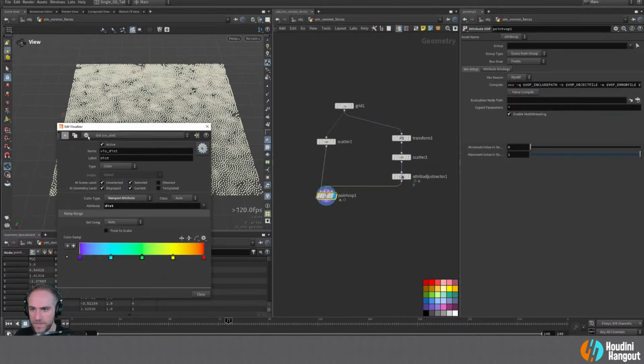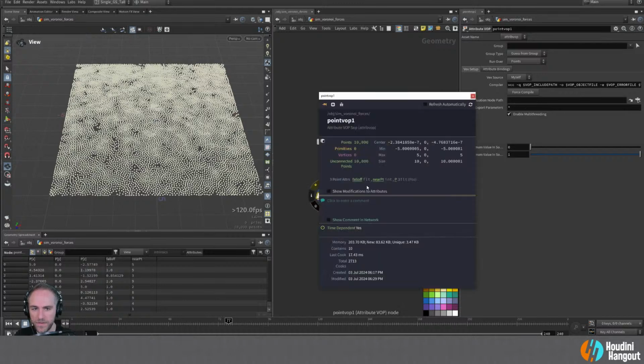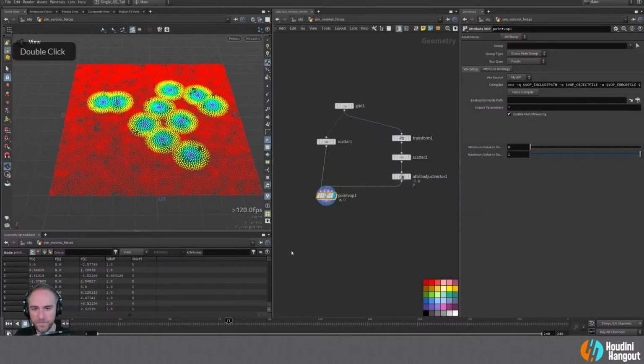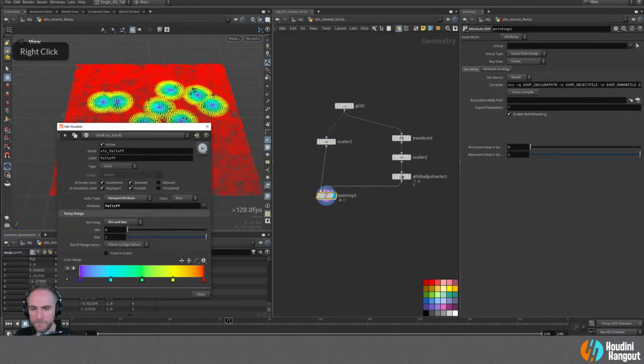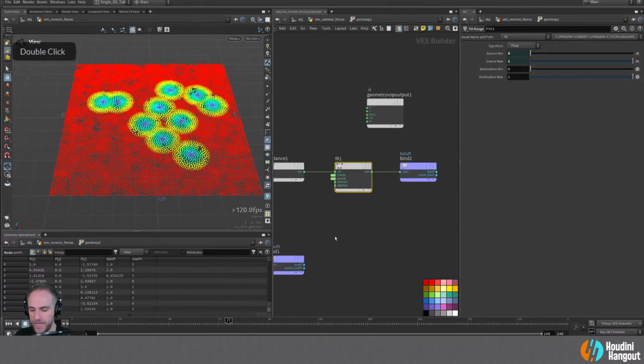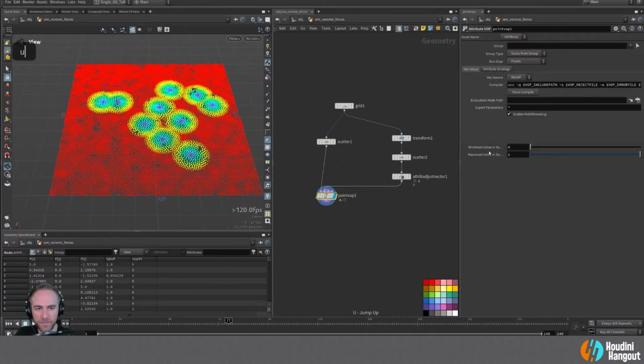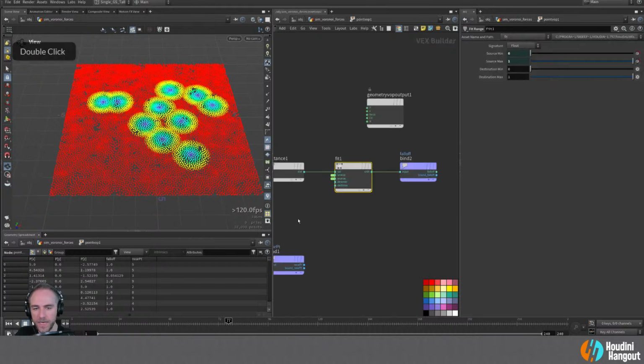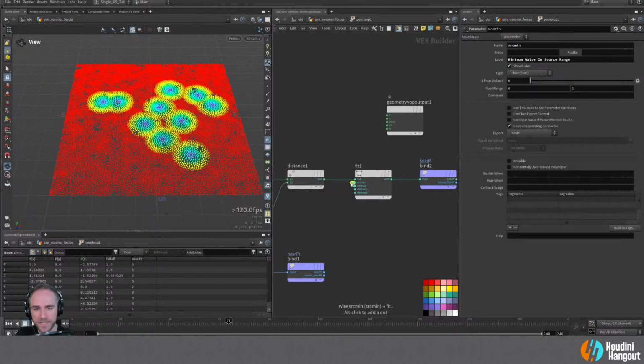Again, let's just get rid of this one, and instead we'll visualize this fall off. Okay. And so now we'll keep this at 0 to 1 since that's what we're visualizing. And if we go up here, we can now see we have our minimum value, our maximum value. And what I can just do here is just say something like min fall off.